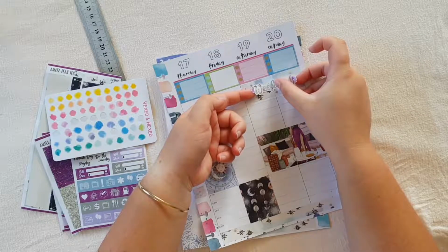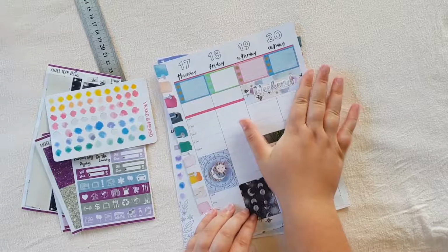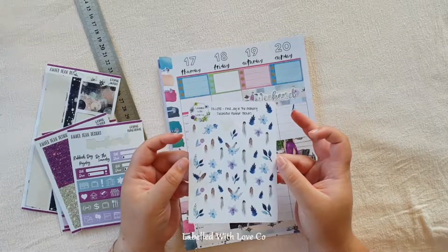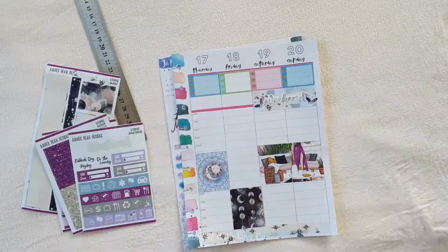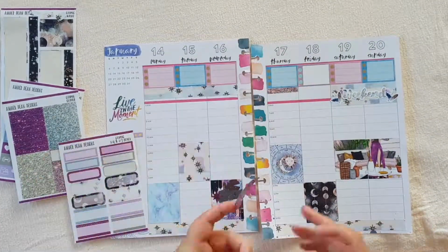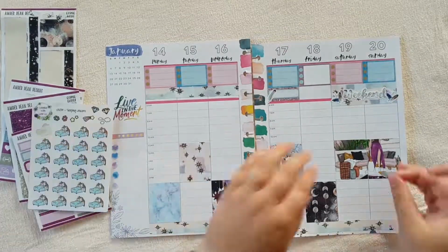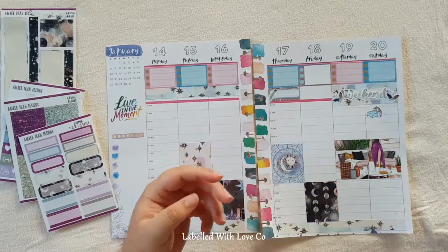Some more watercolor dots to spice up the weekend banner. This gecko from Labeled with Love Co. matches the kit pretty well. I've got quite a few unicorn icons from Labeled with Love Co. too.